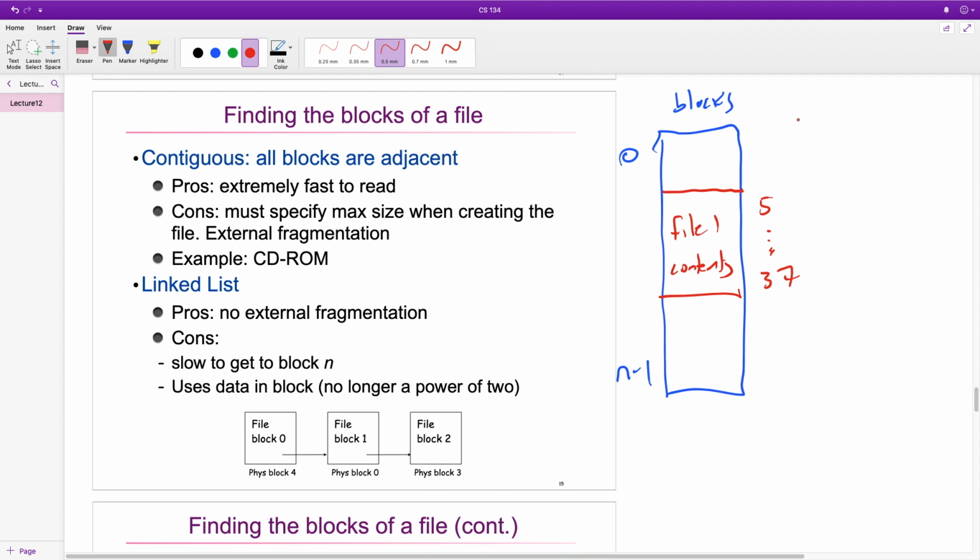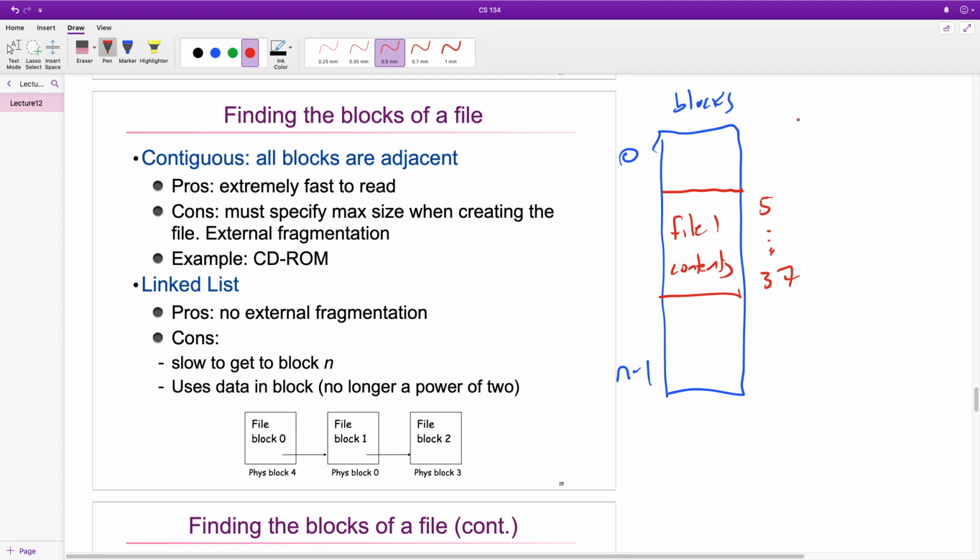In some cases, you know the files are never going to change. Like if you have a CD-ROM, it's very hard to change those files, right? And so there, it makes some sense to pre-figure out, we know how big each file is going to be, and we just put them all so that the contents are all sequential. Does that make sense? But in general, if you wanted to do this, when you create a file, you have to know how big it is at the time you create it, right?